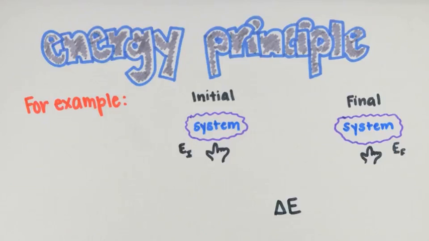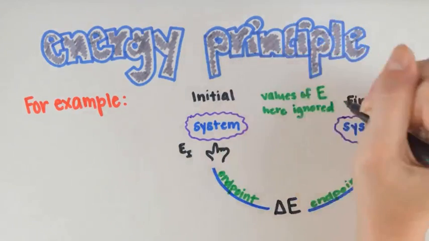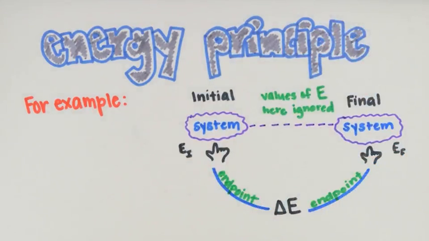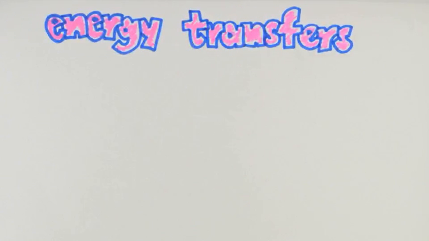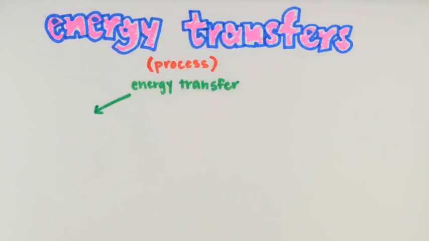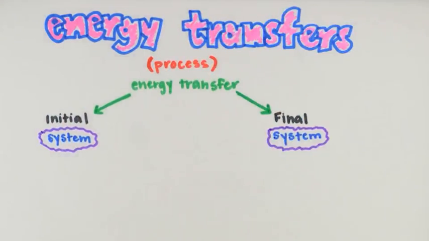In other words, we're comparing the total energy only at the endpoints, and we typically ignore the values of the energy that the system has in between as it moves from the initial to the final state. However, for energy transfers, we have in general a different picture. The transfer of energy is a process, meaning energy transfer doesn't just necessarily happen at the initial state and then again at the final state, but will typically be happening in between as the system moves from the initial to the final state.